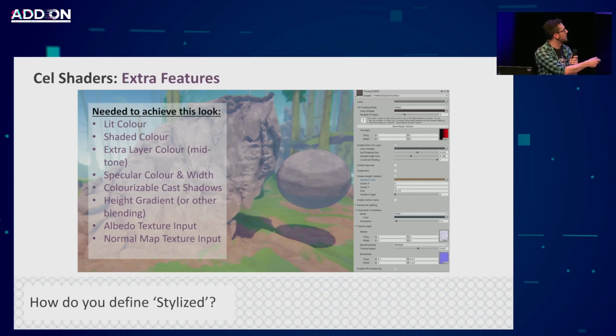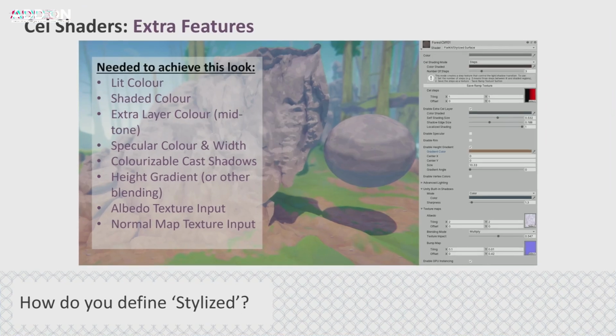A lit and shaded color, and an extra color that can go in between the two of them, so you can get some hue and saturation variation within that light to dark gradient. What else? Specular color and width.